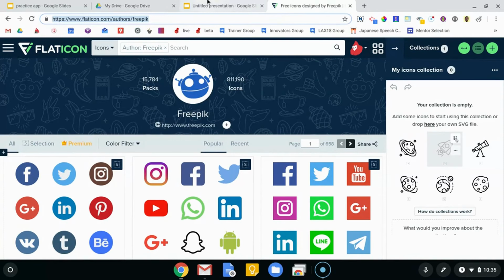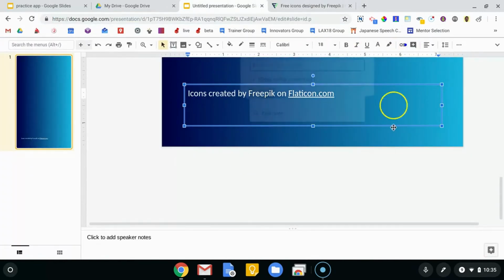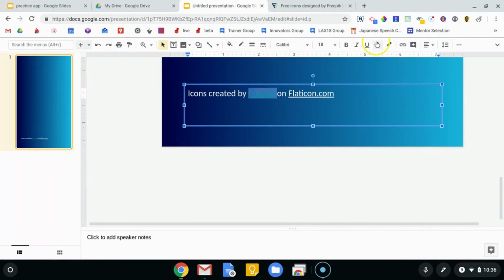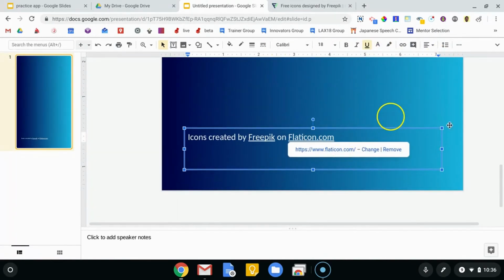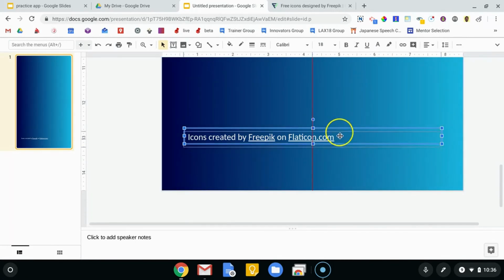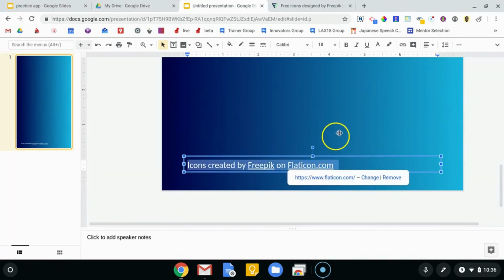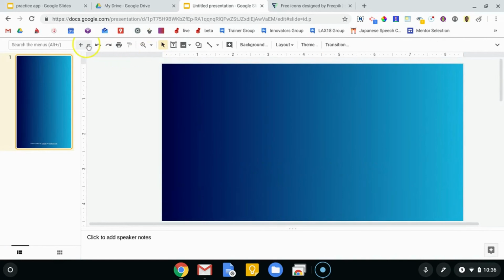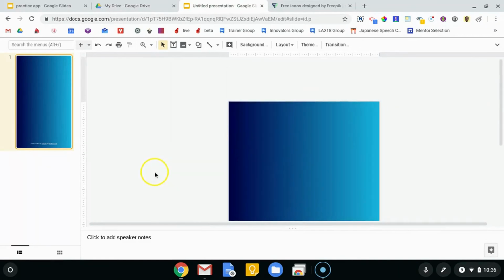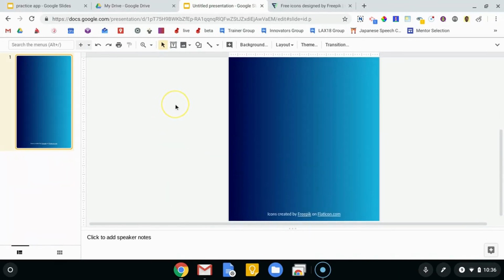But I'm going to take that link right there, put it in here, and link where it says Freepik. I'm just going to paste that link. Now we're good. All right, so I've made it white so people can see it, and now I have given Freepik and Flaticon credit for my icons, and basically by putting that on our home page here, which I'll center in the middle, I've given them all the credit that we need for this particular page, and actually for the entire application. Now, since this is not necessarily going public, we may not be sharing these out with the world. You may think, well, it doesn't really matter if we give these people credit or not, but it does. It's what they've asked for. And again, we want to make sure we're teaching our kids copyright law.